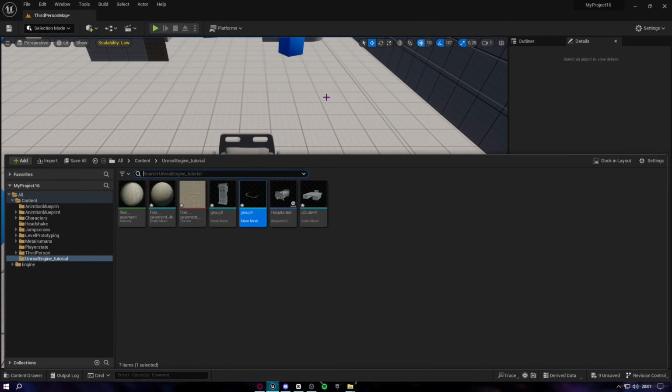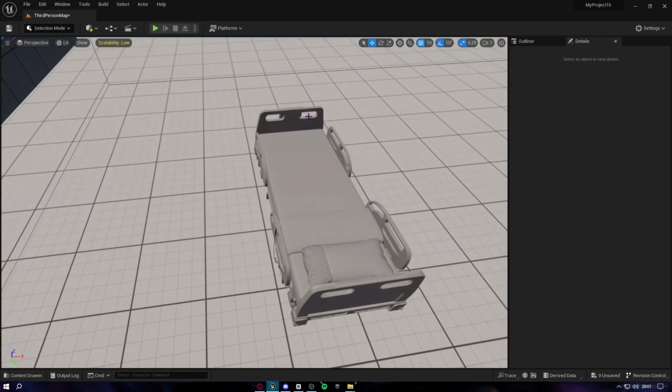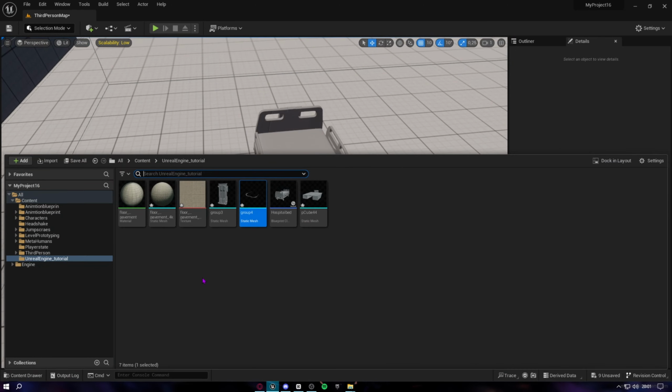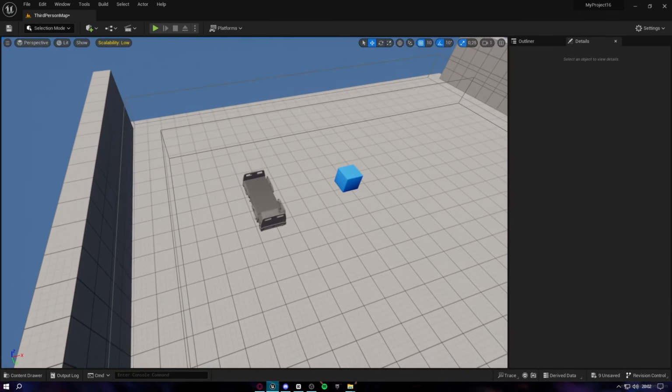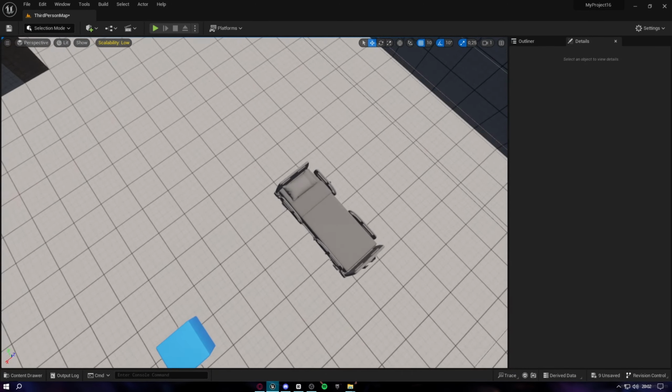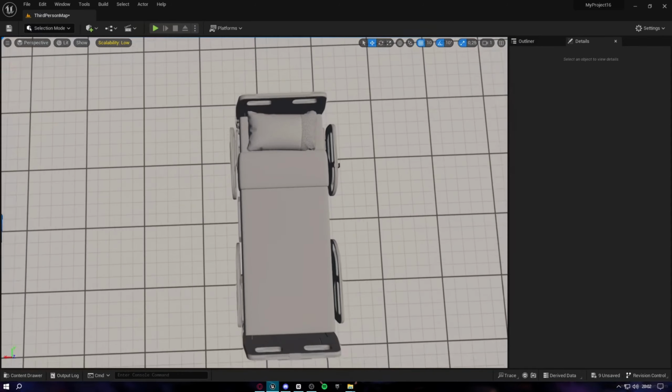For example, this is now a really simple example. For example, I downloaded like a room, and there were like every single part. There were like 400 parts of this building, and I have to create an actor for this. So if this happens to you, just use this method to fix this.